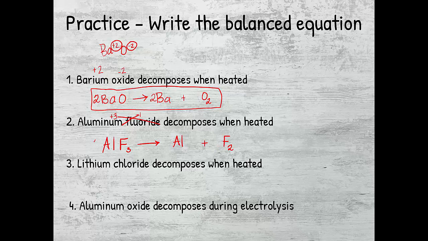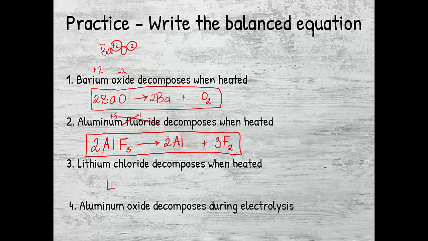I'm going to put a 2 in front of the fluorine-containing compound on the reactant side that had a 3, and I'm going to put a 3 in front of the fluorine that had a 2. Notice how I did a switcheroo on the 3-2. Finally, the aluminum has 2 on the reactant side, and so I'm going to put 2 on the product side. That works out. I have 2 aluminums and 6 fluorines on both sides of the reaction. 2 more. Lithium and chlorine.